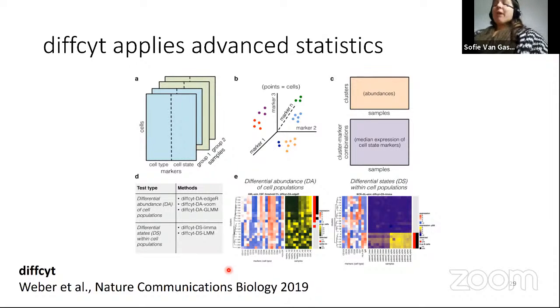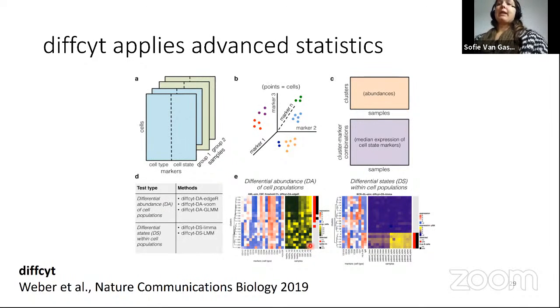I will just go over some other tools that you could use in these situations as well. One of them is called DiffCyt, and very recently they also had this SenseIt extension of this. The idea here is quite similar to what I explained: you have your cells, you do your clustering, and then in the end you also get this big matrix with the clusters and the abundances. Something we're also often looking at, which I haven't talked about before, is that of course you can also look at MFI values for these clusters.